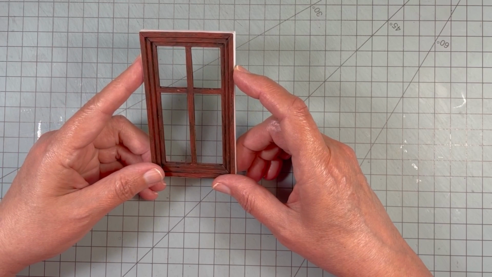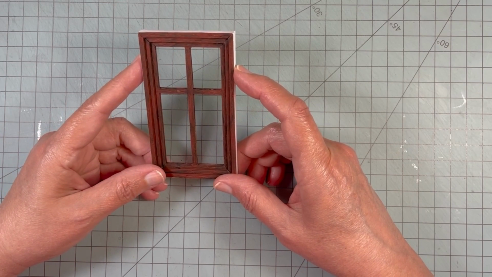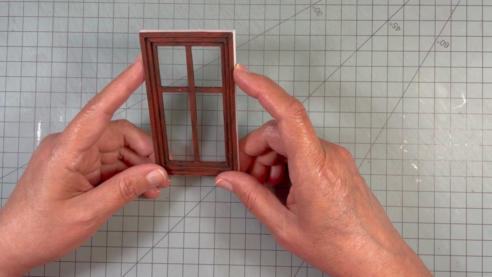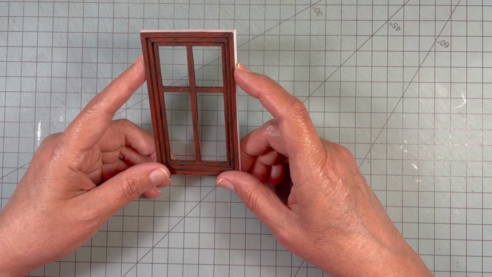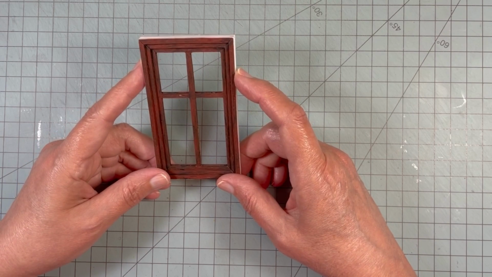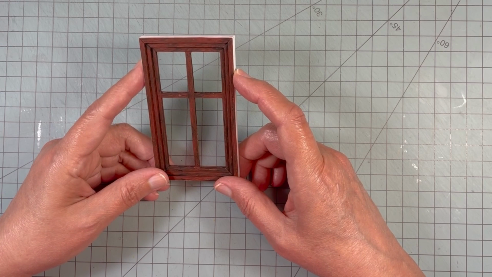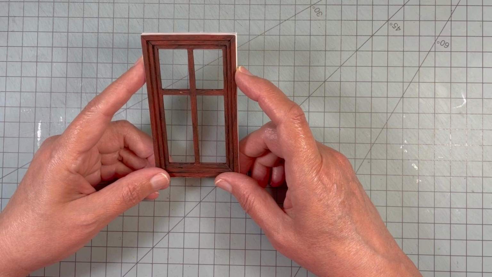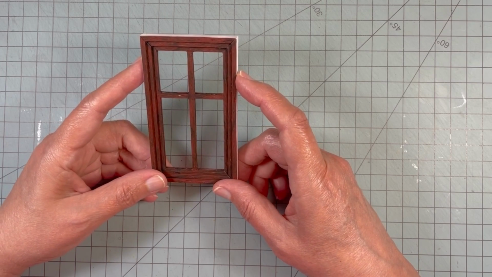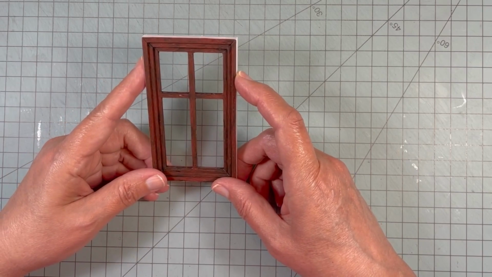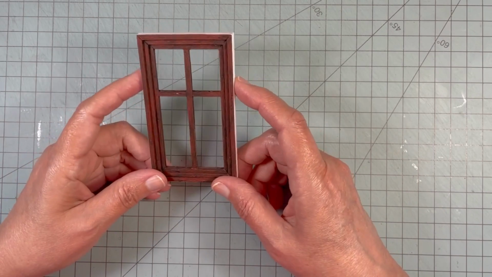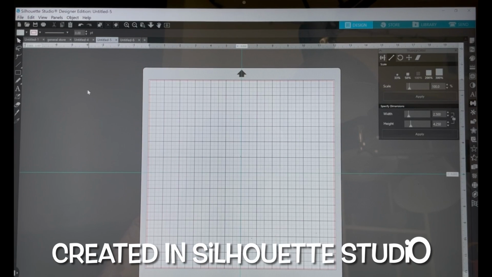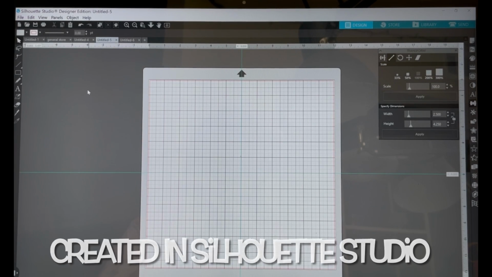I'm also going to show you how I set it up in the studio. But you'll have to bear with me because that part of the video may be a little bit grainy because I don't know how to record my screen. So I just put my tripod facing my screen and recorded it that way. There will be timestamps in the description in case you want to pass by one or the other of those ways to make the window, but I just wanted to put it out there how you could make it either of those two ways. I'm going to show you how I set up my window in my Silhouette Studio.